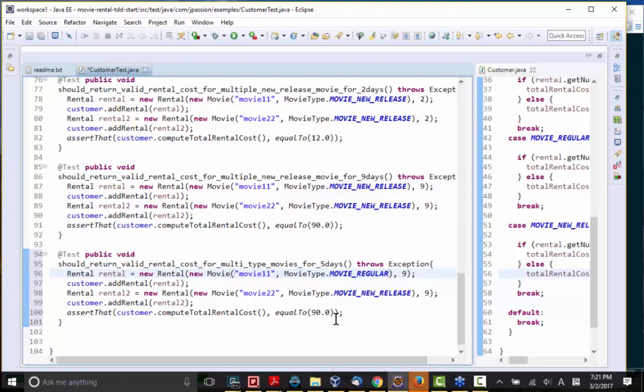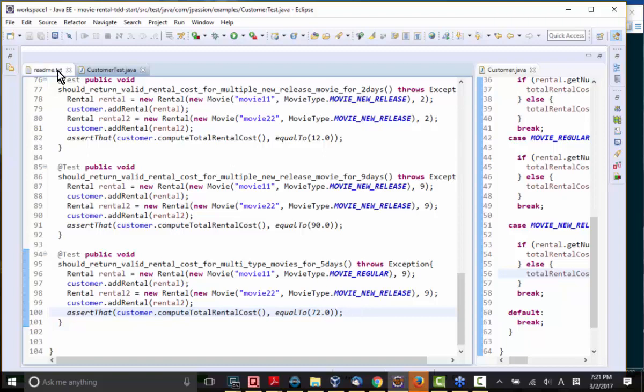Now let's save the change, and it failed. The value is supposed to be 90, but was 72. Yeah, so it should be 72. So we have tested the rentals of multiple different types.